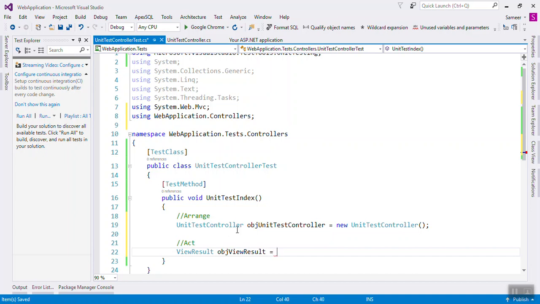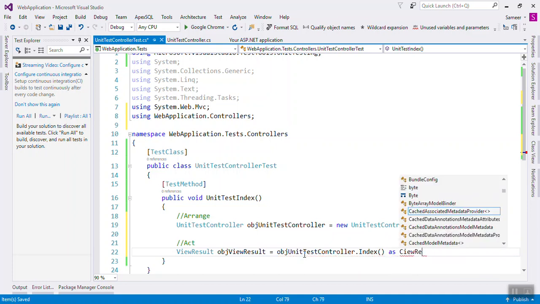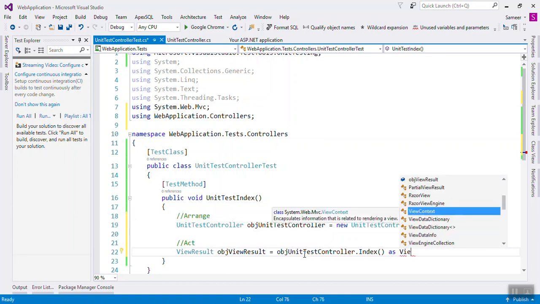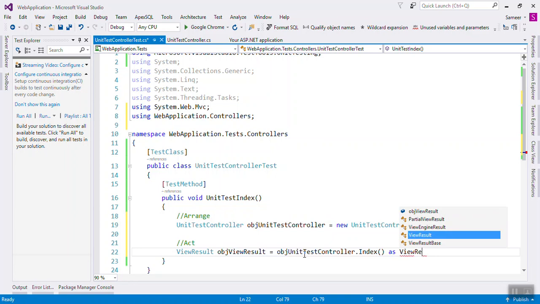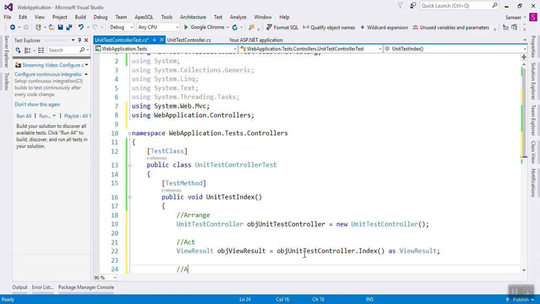It's equal to calling the method, that is the index method, as view result. Okay. Now the third one will be assert.